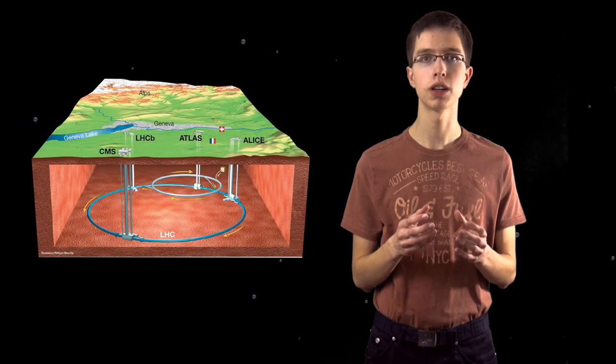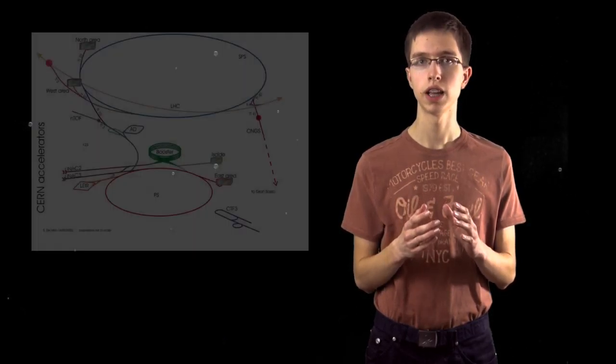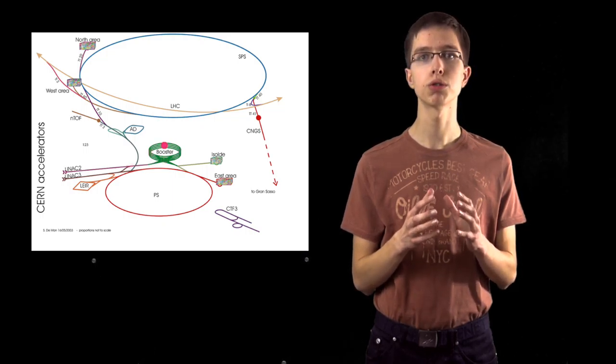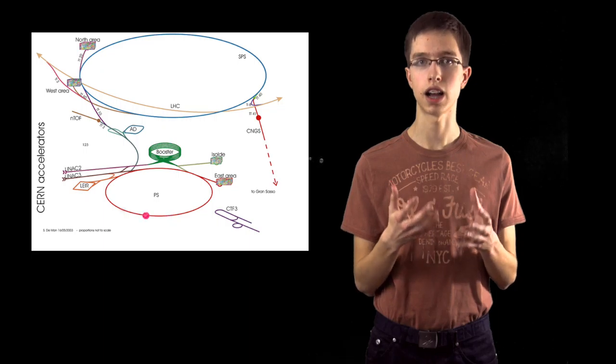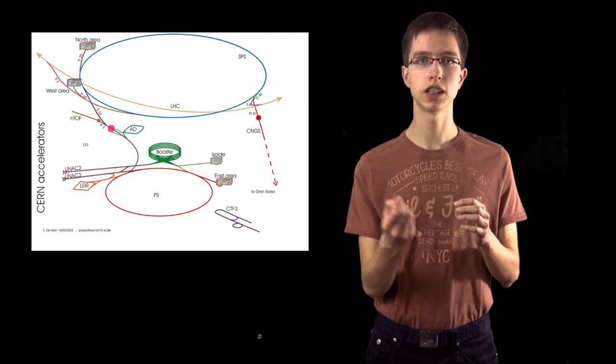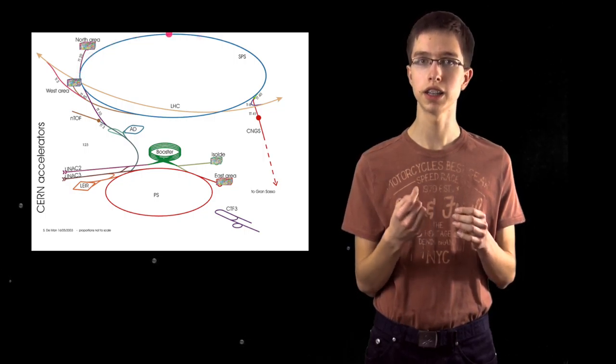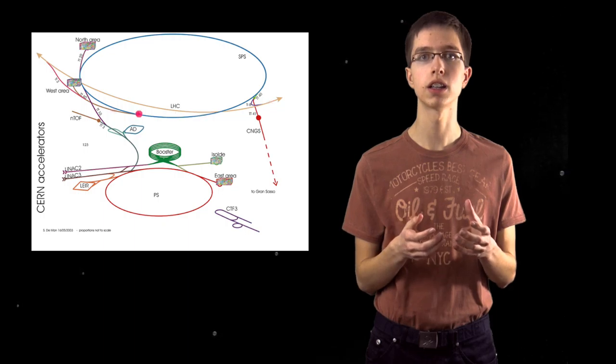CERN accelerator is a system of tunnels located underground which have shape of a circle. We should know that to accelerate a particle enough to interact with other particles, we should give it also enough place to accelerate it as to get higher and higher kinetic energy. So having a circular shaped accelerator, rather than an ordinary linear accelerator, makes it possible to accelerate particle as long as it achieves desired energy level.